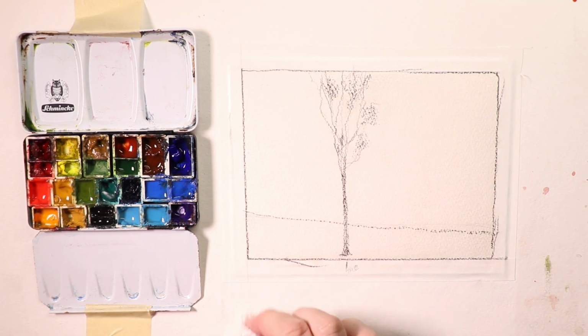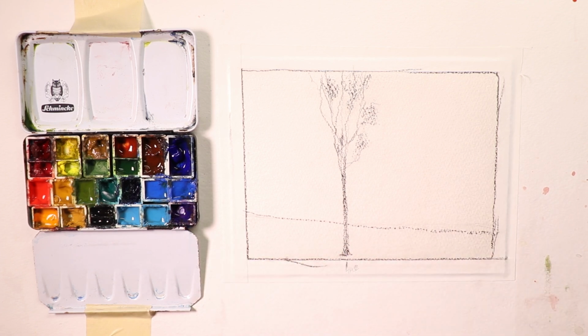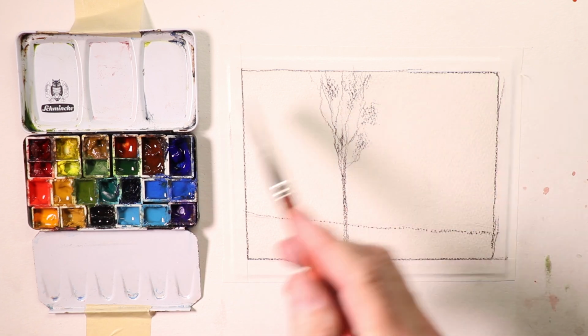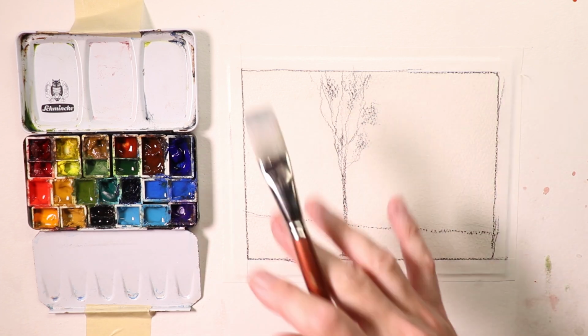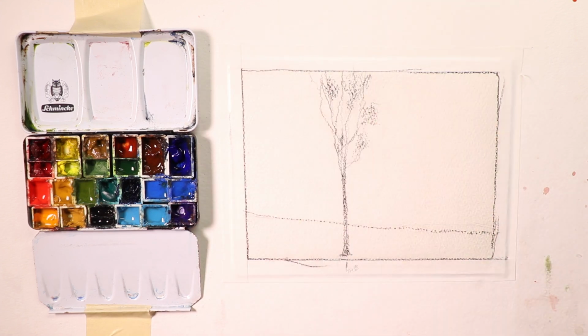So there's not a ton of water on it. It's just a good coat of water on the paper. There we go. How simple is that? One coat of water on the paper. Now, while we let that soak into the paper, we're going to start mixing our washes.